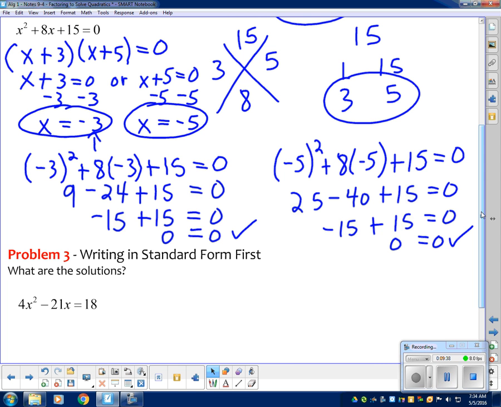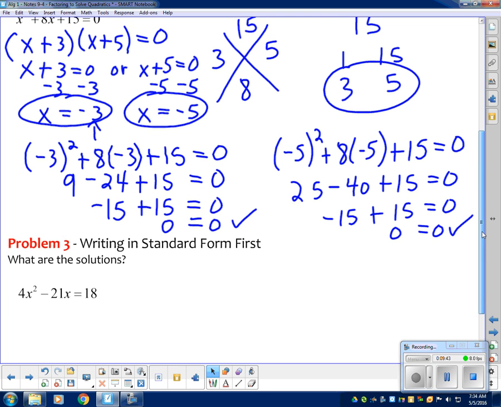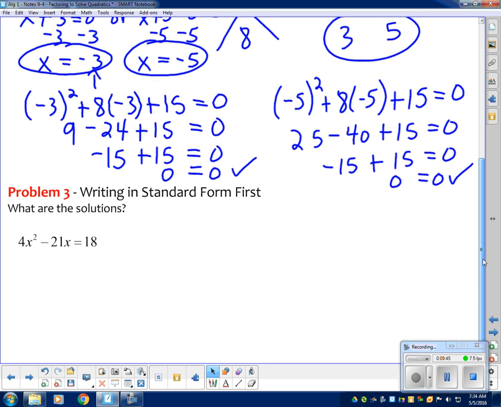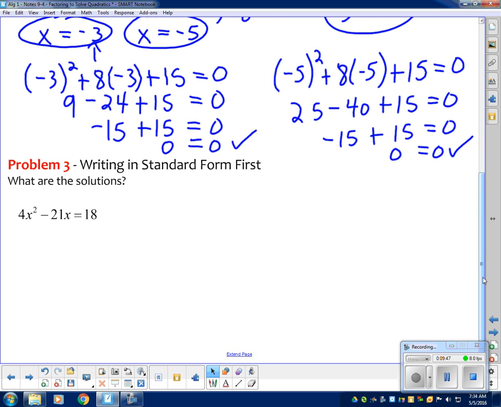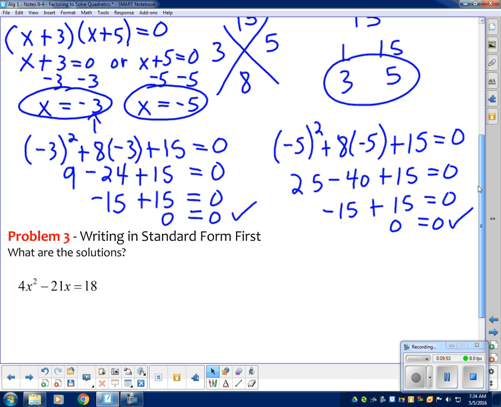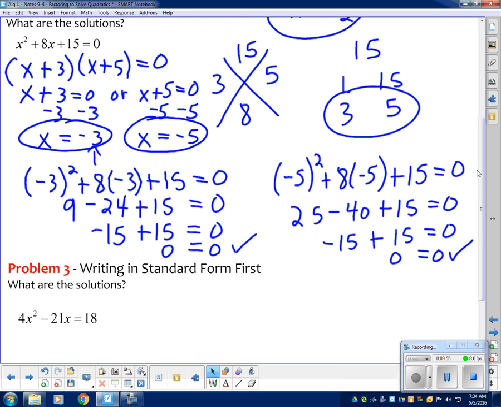All right, well, we have one more quadratic equation to solve, and this is about as hard as they get. We're going to have to use the x box on this to factor. Before we can go about factoring this one, we need to make it look like the problem above. If you look up here at the problem above, you'll see that x squared plus 8x plus 15 actually equals 0 there. And in problem 3, it is not equal to 0, not yet.